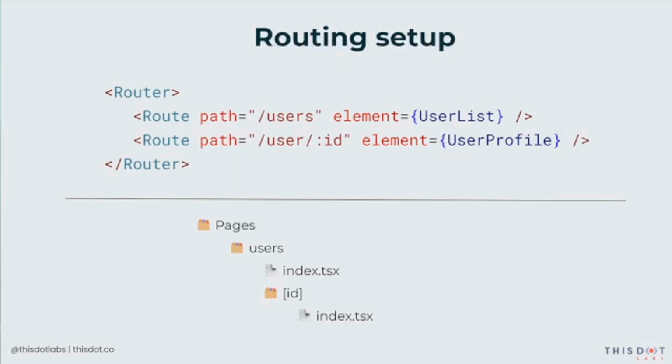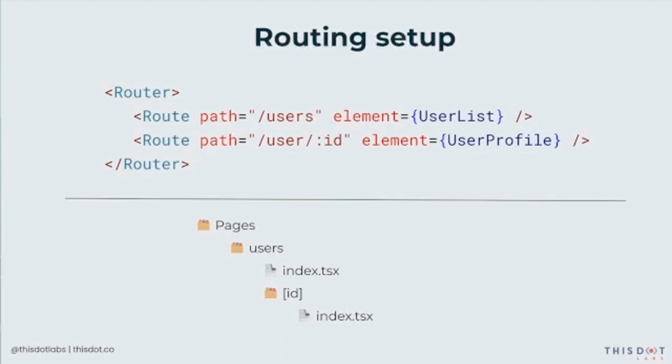And there's two basic types of routing we can use. The one is with code, and we use that through components. So we set up a router, which is a router component, and we also get the route component. So we can build the structure of multiple routes within a router, and the application will keep track of which path you are at, and will render the relevant component for that route. As you can see here, we have two routes. One is for the user's endpoint, or the user's path, and it will render the element user list. So whenever we go to that URL, it will show us the user list component.